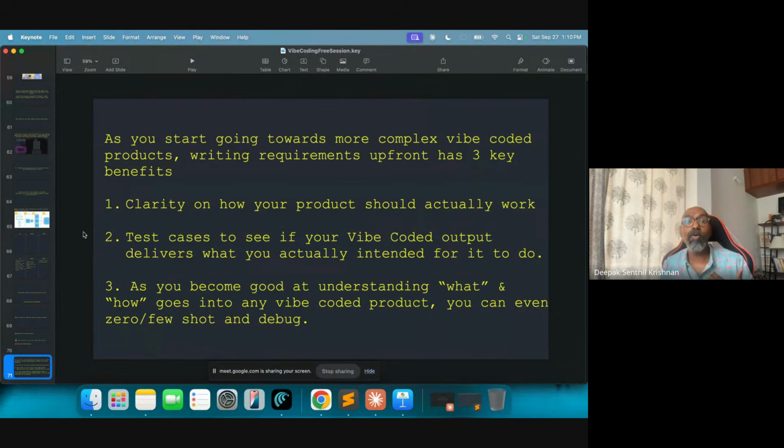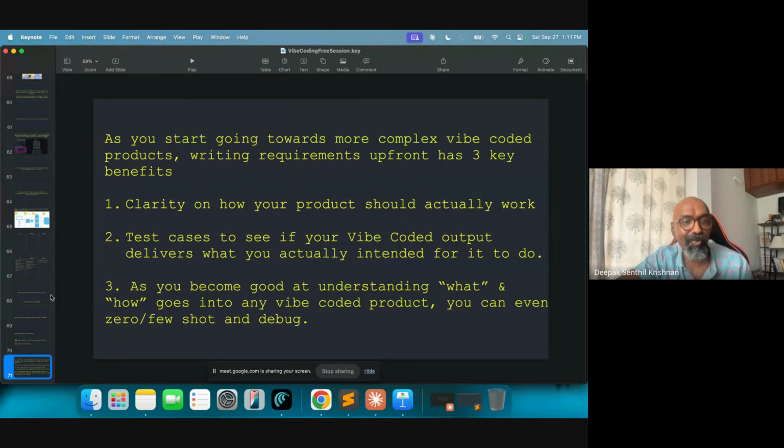It also unlocks the power of zero shotting and few shotting. Once you become more comfortable with zero shotting and few shotting, you also know what is actually coming out in that few shot version. You know to what extent it works and to what extent it doesn't, and you can narrow down into that one or two elements that don't work and get it to the finish line a lot more effectively. So I'm not saying don't do zero shotting, but once you learn this, your ability to do zero shotting also gets a lot better, because you're able to identify what doesn't work the way it should and specifically target that.